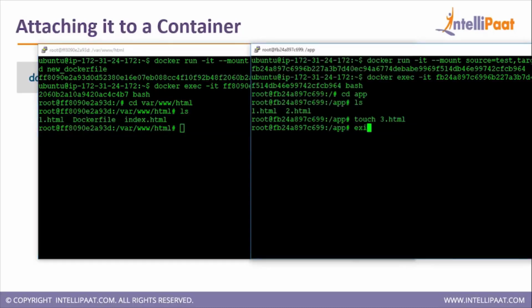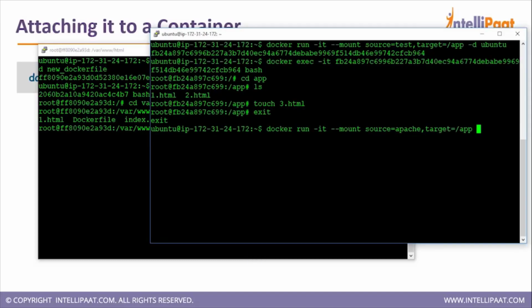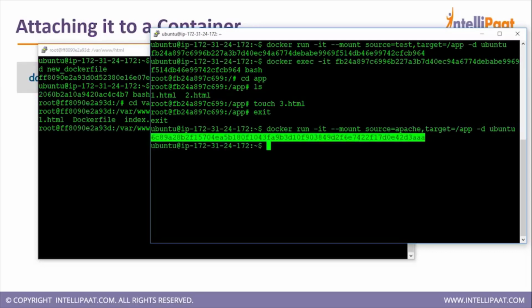So if I exit this container and launch a new container with the mount as Apache and target say /app, and the image is this. Okay, so this is the Ubuntu image, right?